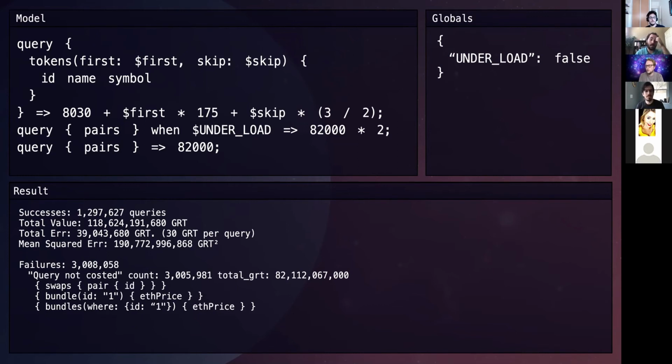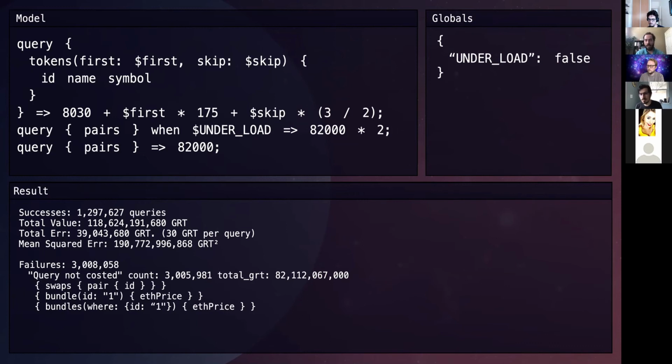Yes, I understand. What the tool has is a configuration parameter for the amount of GRT that you want to extract for a given amount of effort. And in the query logs, we've logged how much effort, which is basically just the time that the query takes to run in the database, it takes.